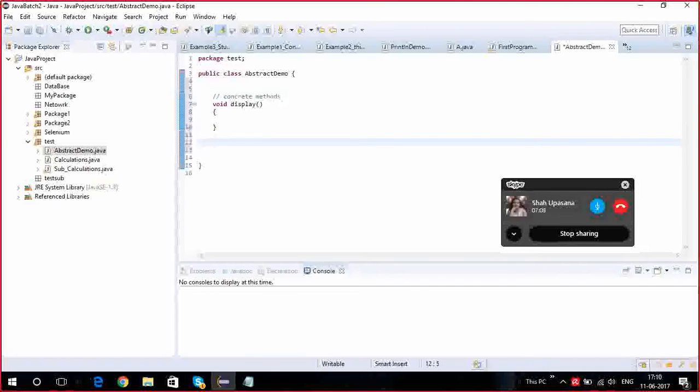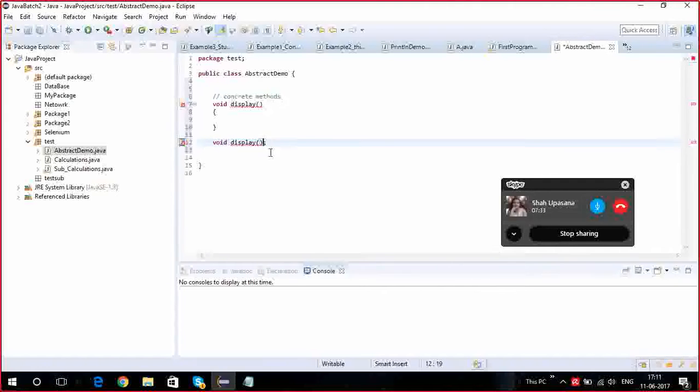In addition to concrete methods, we can write some methods called abstract methods. What is an abstract method? A method without a body is called an abstract method. Let me write void display. This is an abstract method, just like a declaration.